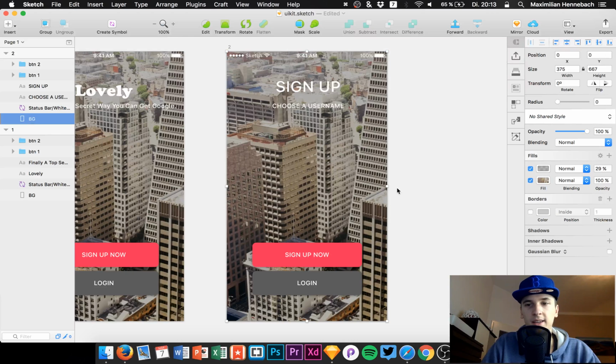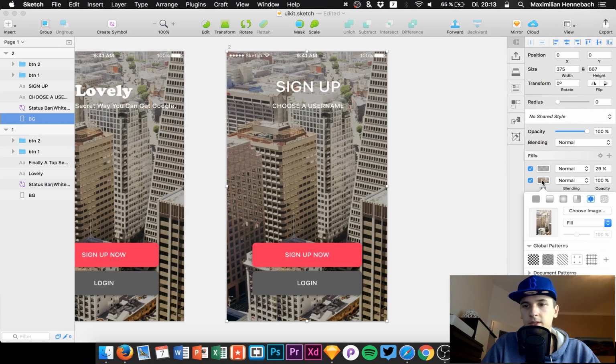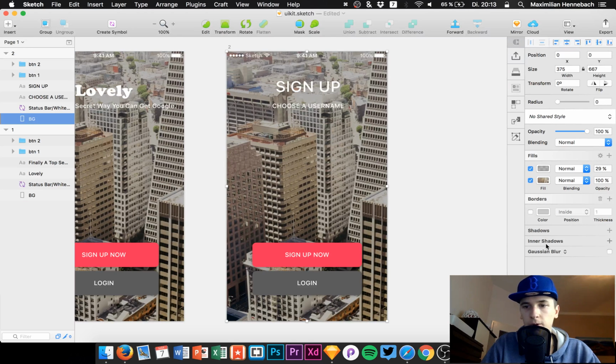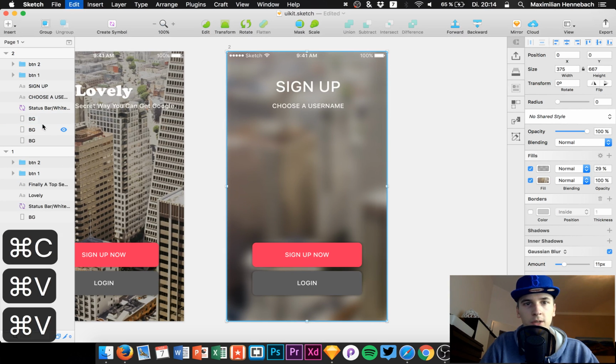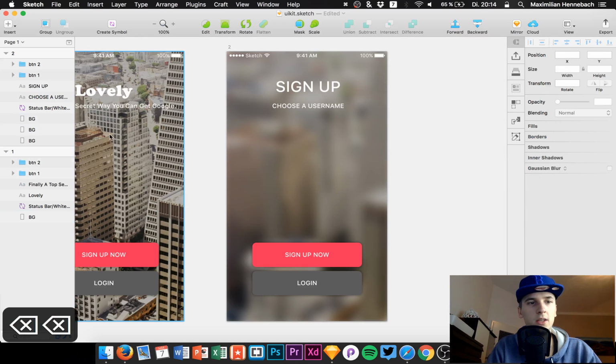Like that. And I would like to change this background. I would like to blur it actually, so we can simply select this option. Just hit the check mark, and you can add some cool blur effect to it. Now you see that on all of these corners and on every side, you have such a weird white looking kind of gradient. I think we can use several workarounds for that. So I guess you can just copy it and paste the background layer 1 or 2 times, and this will fix it, as you see.